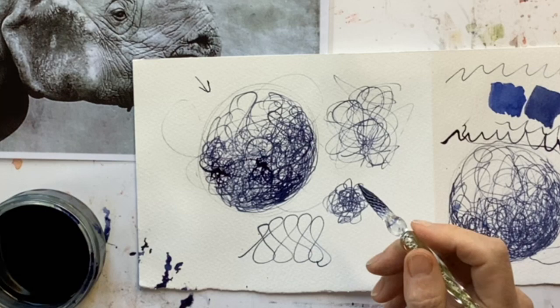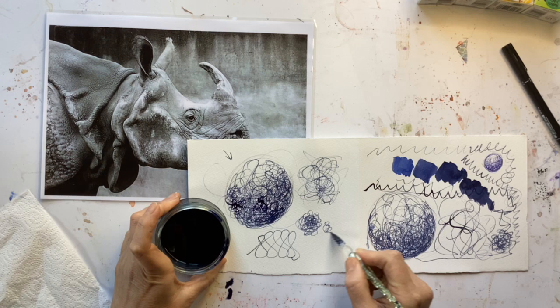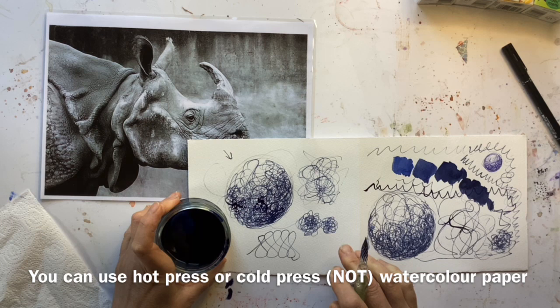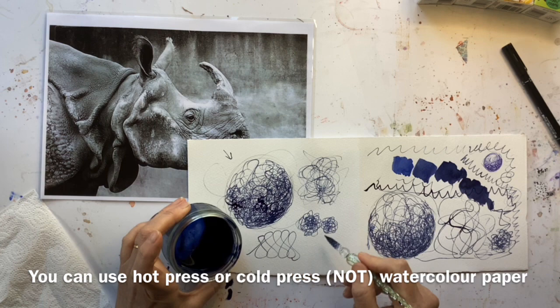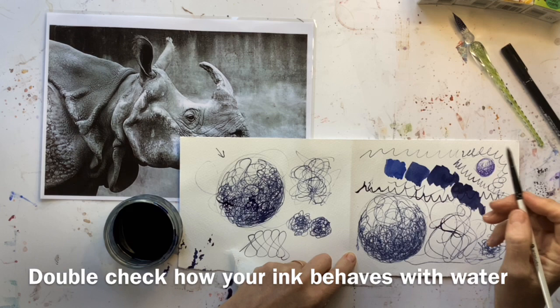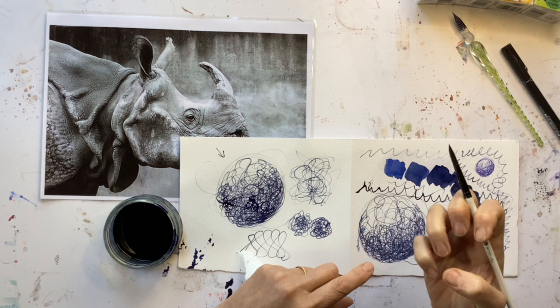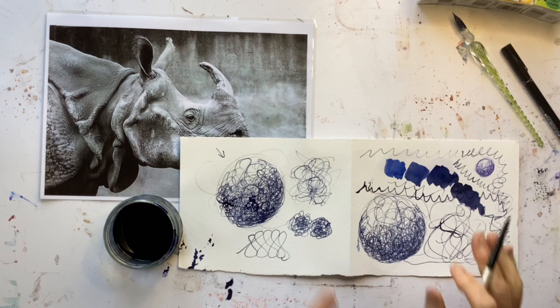This is a piece of watercolour paper, and I'm going to be working on watercolour paper because I want to add some washes of ink at the end. If you really like crisp marks, I suggest you use a hot press paper which is totally smooth — this is a cold press with a bit of a texture. If you use a smoother surface, you'll get crisper lines. One thing to check before you get going is that your ink is waterproof on your paper — even if the bottle says it is, do check it, because some papers hold on to the ink more, so it might not be fully waterproof on another paper.